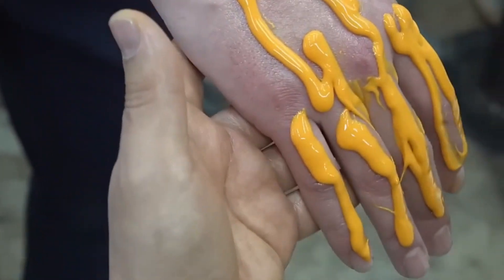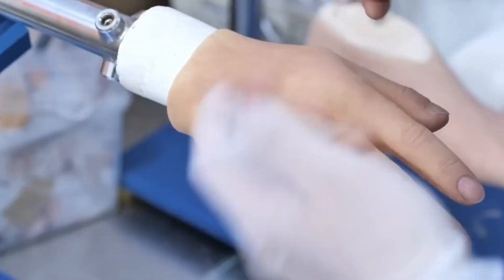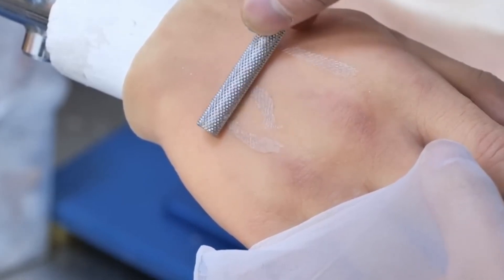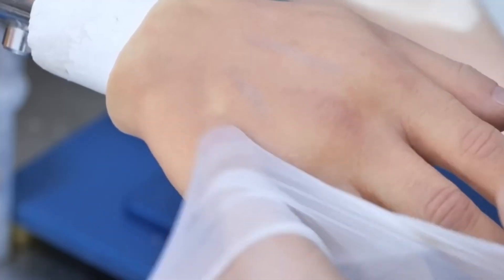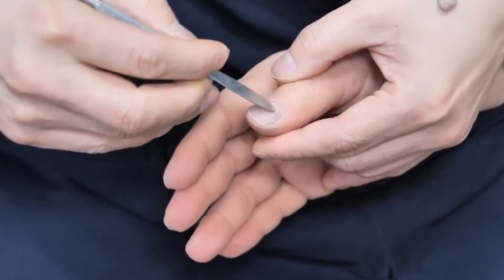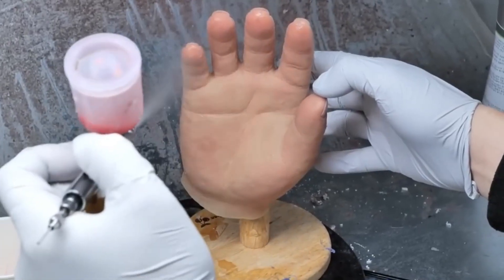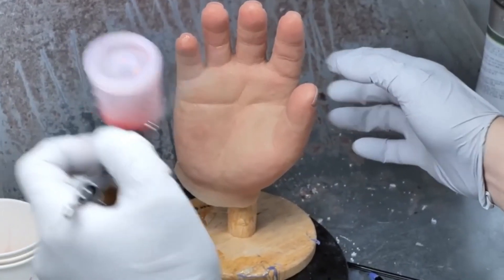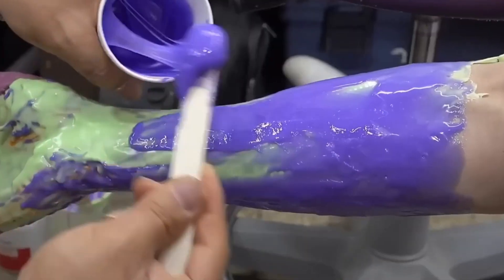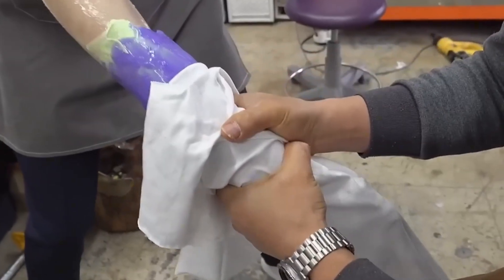South Korea has long been a hub for technological innovation, but their leap into creating ultra-realistic human body parts has set a new benchmark. These factories combine cutting-edge robotics with traditional craftsmanship, creating prosthetics that are as functional as they are lifelike. From silicone molding to advanced 3D printing, every detail is meticulously crafted to ensure not just usability but a near-perfect resemblance to natural human features.